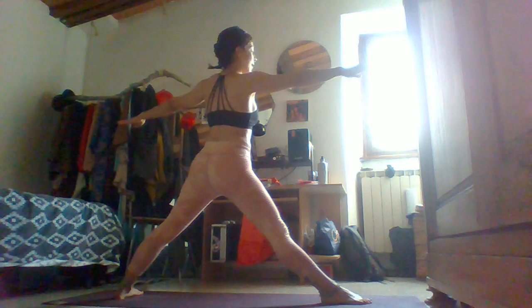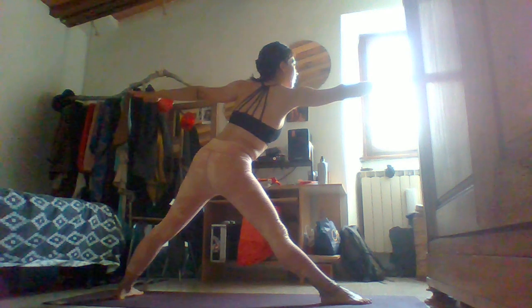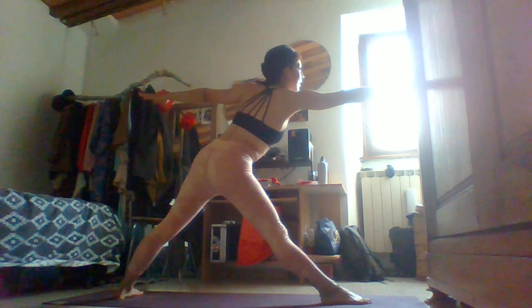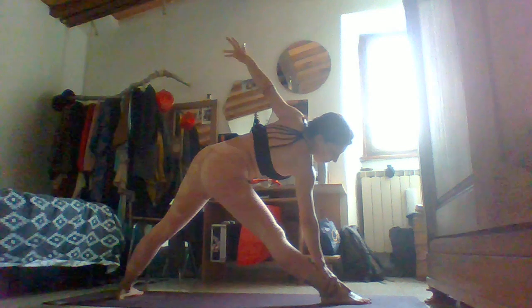Trikonasana, triangle pose. Inhale, shift your weight forward, forward, forward. Reach the right hand forward. Exhale, lower the right hand on the right leg, on the shin, on the ankle.